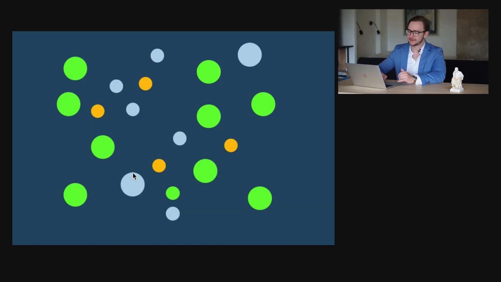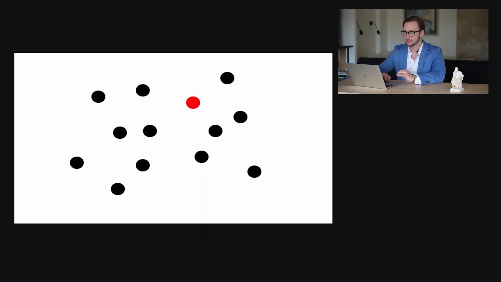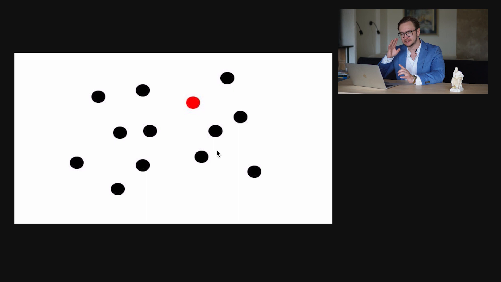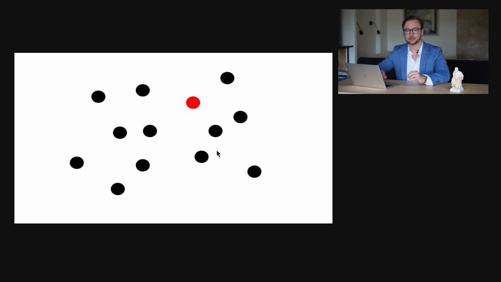Let's take a look at how the central point of attention works. Here's an example image with different colors — green, blue, yellow — so your focus doesn't really go anywhere because there's no one central point. Now here's another picture with all black dots on a white background, but with one red ball. As you can see, your attention immediately goes to that one central point. That's what we're going for with your social media posts — one central thing where attention goes, causing people to stop and actually look at your post.